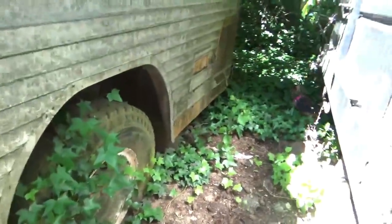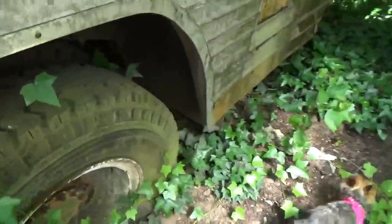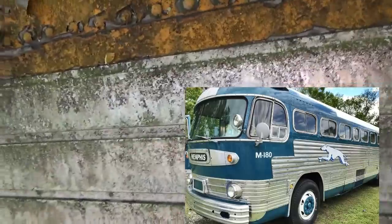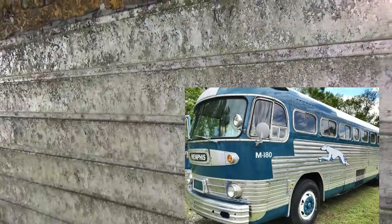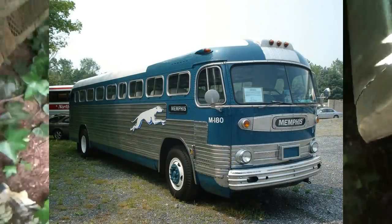The sheet metal on this thing, I wonder if it's aluminum bodied. I bet it is, because I don't see any rust on this. It's straight too. Very nice. You know, I got a magnet in the truck. That is aluminum. Yeah, I think the whole thing is. Boy, can you imagine stripping it down to bare aluminum and polishing it? You just sold off an Airstream. Oh, those are great.